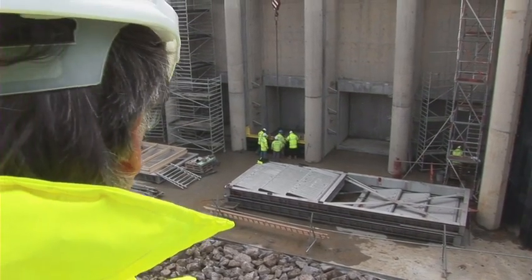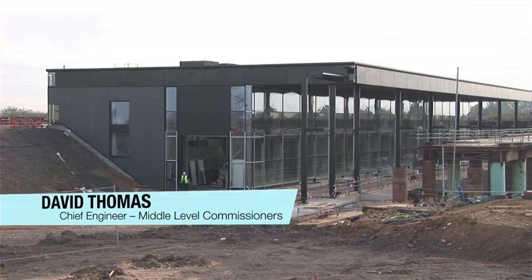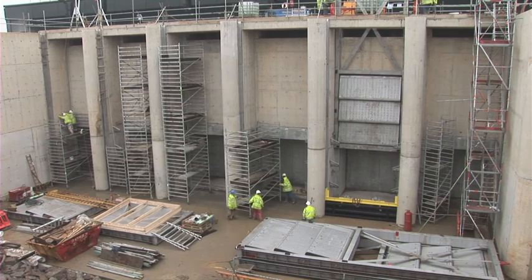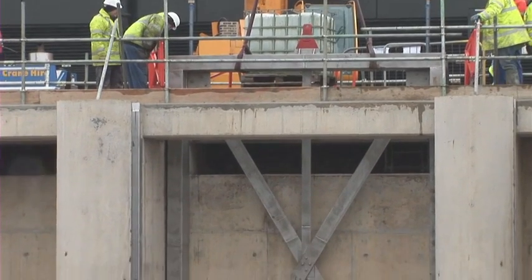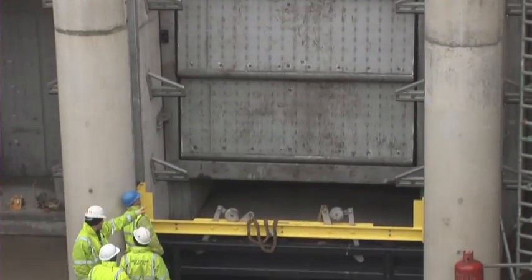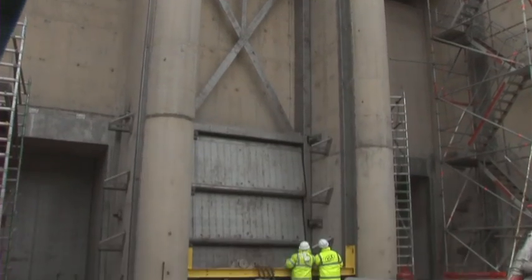St Germans pumping station is unique because it is a one-off and therefore it prompted really thinking through because of its importance in terms of flood protection. So the whole of the area would be at risk if this pumping station failed and the whole of the area is totally reliant on its efficient operation. We were impressed with the quality of the submission from ACE and KWT in Holland for their experience in big flap valves and penstocks of this size, of which is fairly unique to the UK.